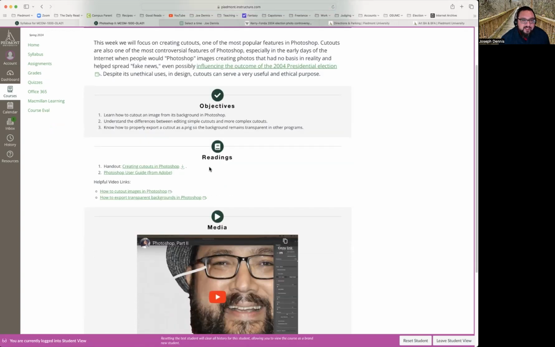There are some readings. They're not really readings. They're just helpful things for you to look at if you need extra assistance. So for example, here I included the Photoshop user guide.